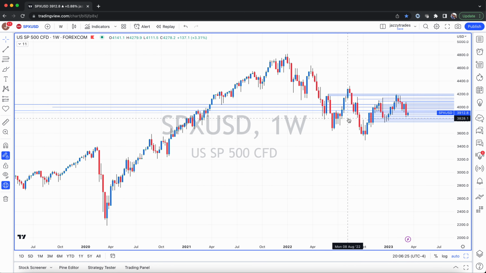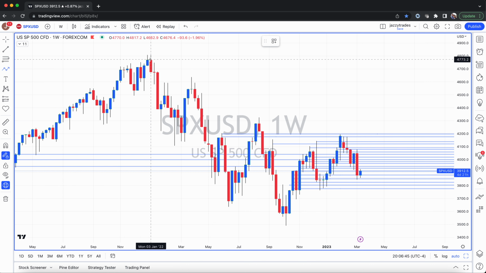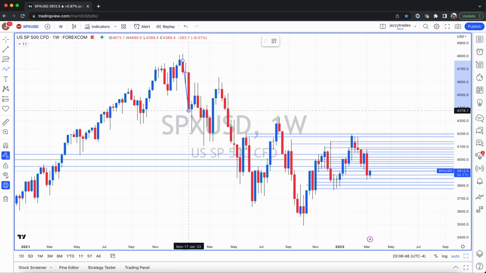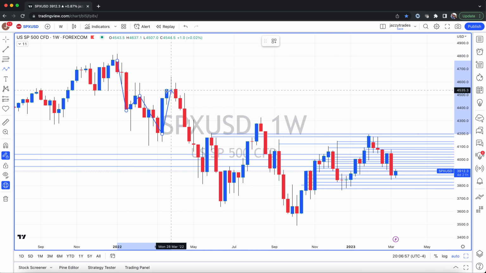If you notice, the market was uptrending from the March 2020 crash up until December 2022, early January, and then it started making what we call lower highs. I'm going to grab the path here. That was the last high, and we made a lower high here, a lower low, and then at this point we closed above the previous high. This is an indication of the market trying to become bullish. It closed above, so we call it a bullish move.